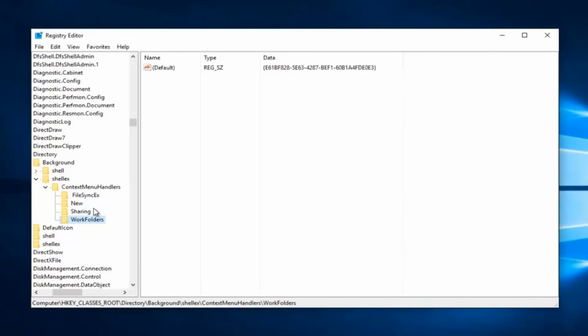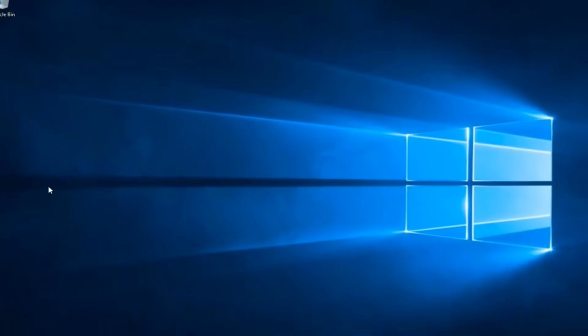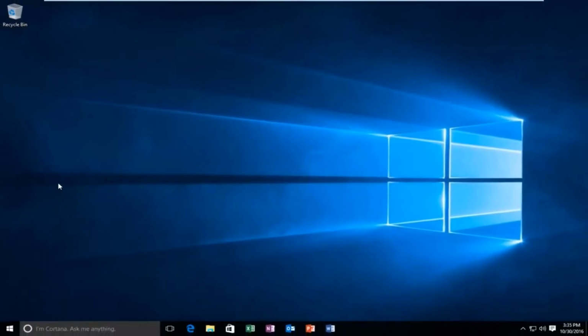So hopefully once you're done with that, you should be able to close out of your registry editor and you should be good to go. I'd also recommend backing up some changes to your registry. That's always one consideration, but you could also actually export some of the settings that you're changing. So if you want to back it up, it's probably not a bad idea, but it shouldn't really cause any harm for us at this point.